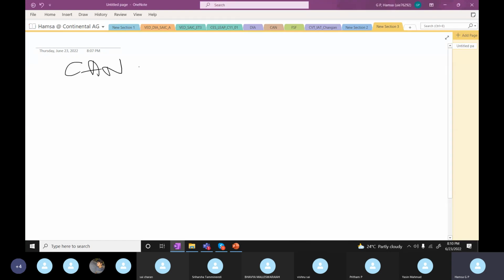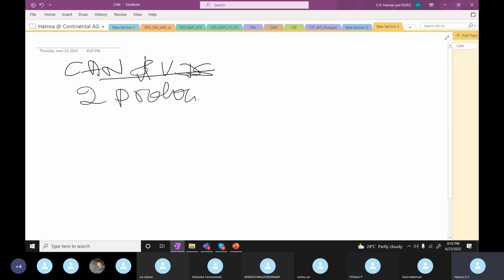between CAN and UDS? Can you guys tell me any idea what the difference is between the CAN protocol and the UDS protocol? First of all, these two protocols are different. These are not the same.